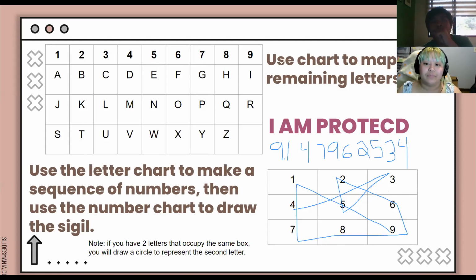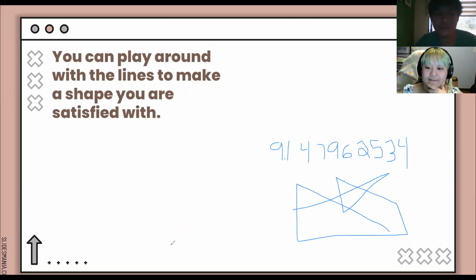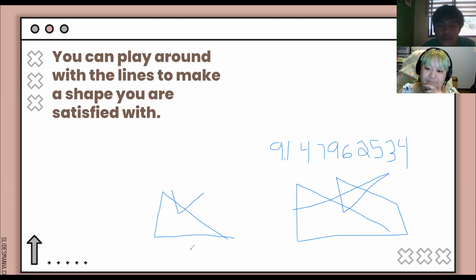Let's see. Yeah, and then clean up the shape a little bit. Let's see. Maybe we can keep a big triangle. Like that. Maybe not make the lines as long.